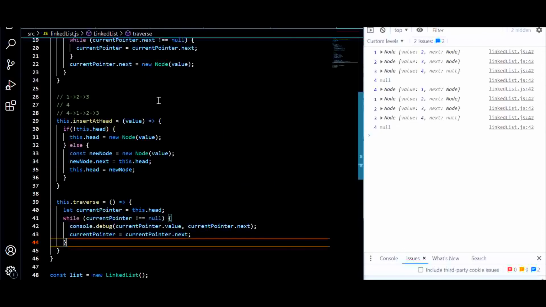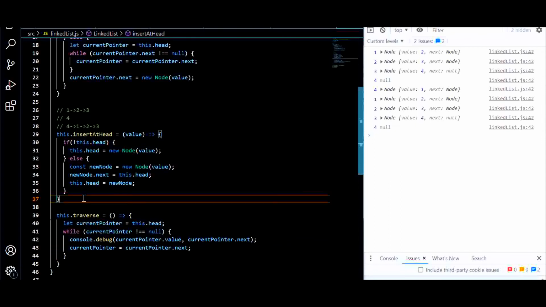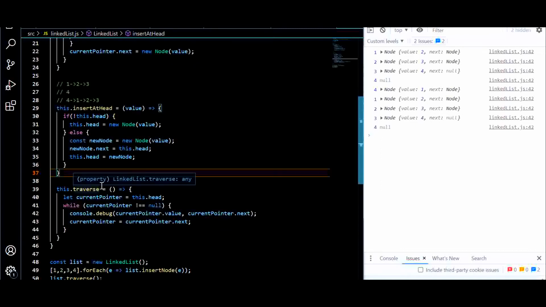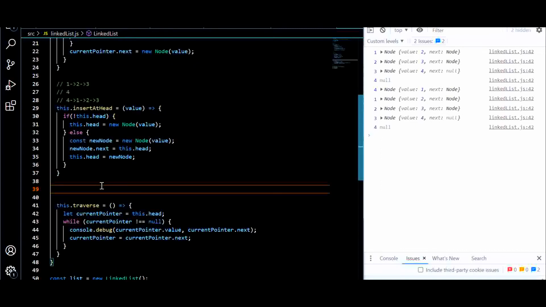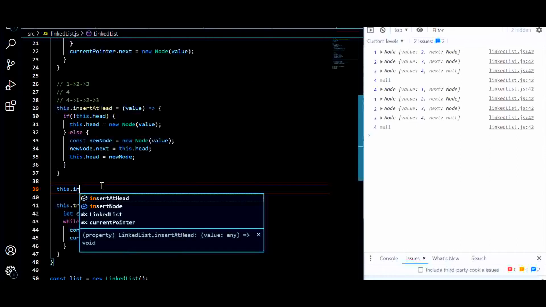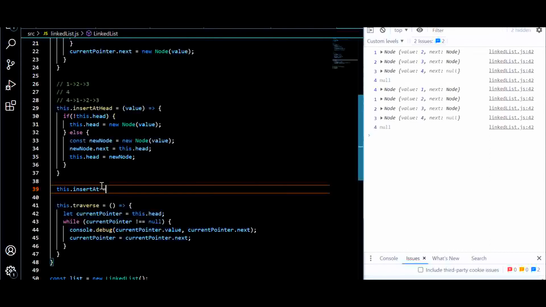Now using the same concept, we are going to have a utility which is going to insert at any given index, where it can be either head, tail, or any given index. So let us try to implement that. So this dot insert at, this guy is going to take a couple of inputs.